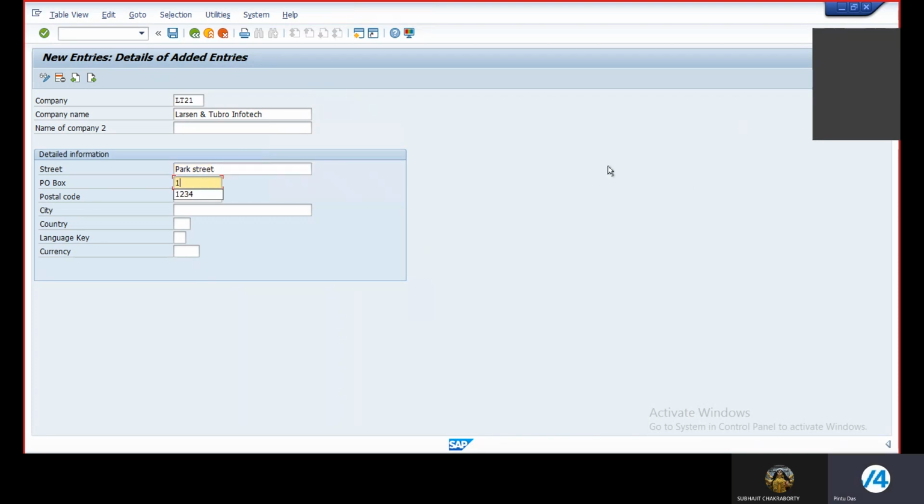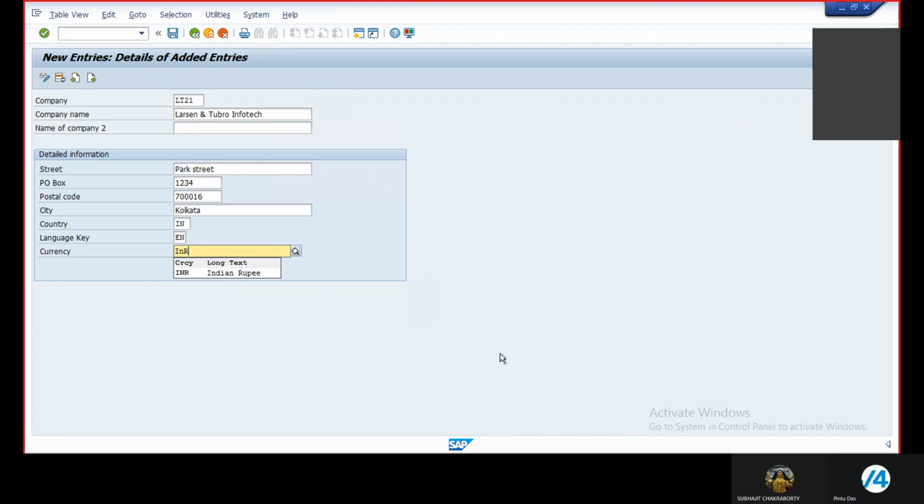New box 1234, postal code 70016. City is Kolkata. Then country IN. Language key is EN, and the currency is INR.